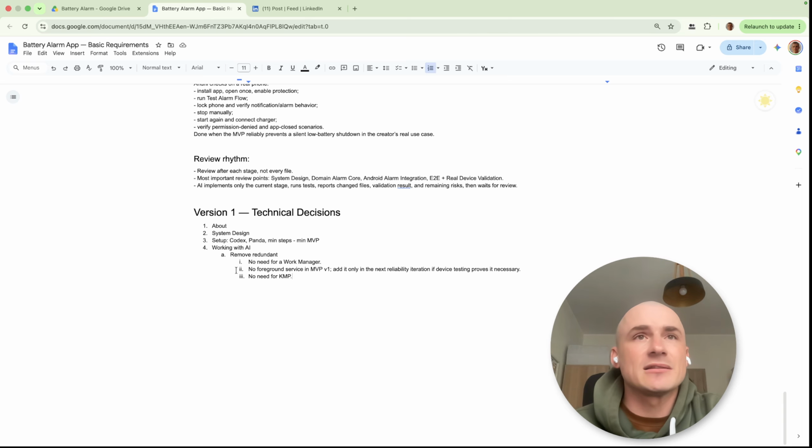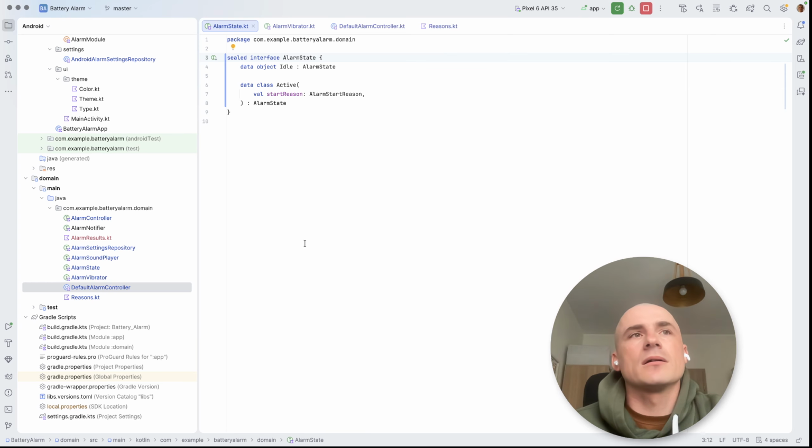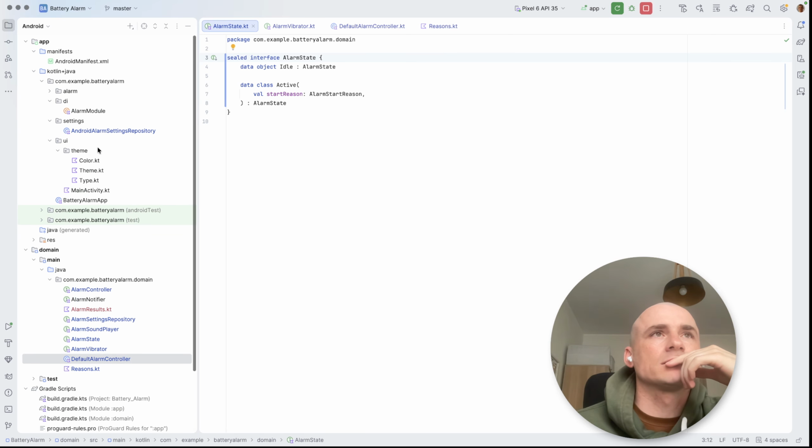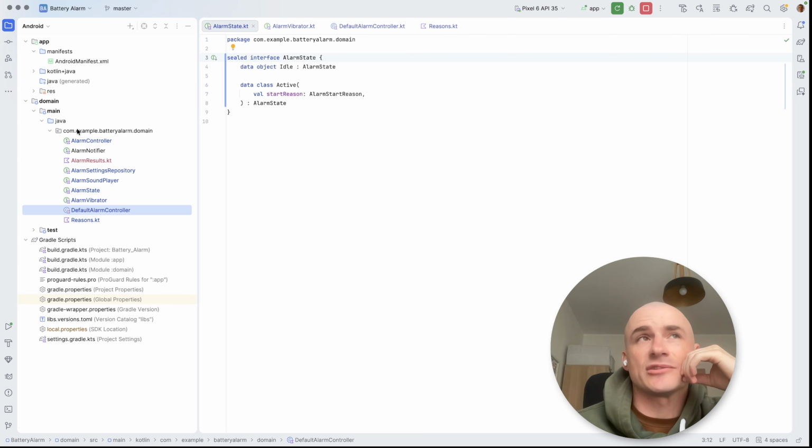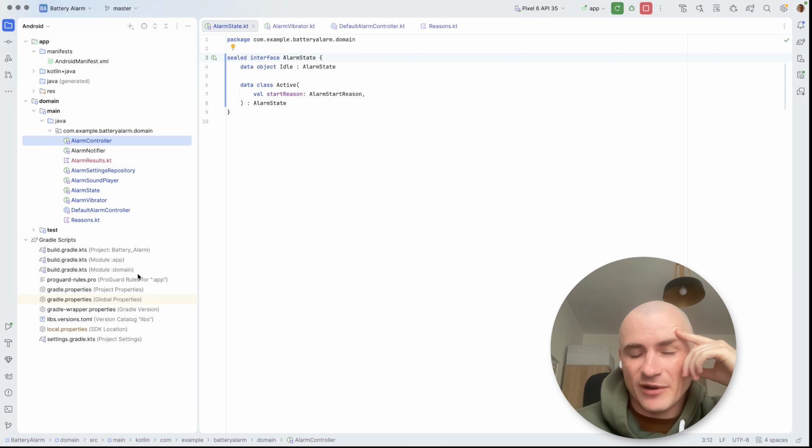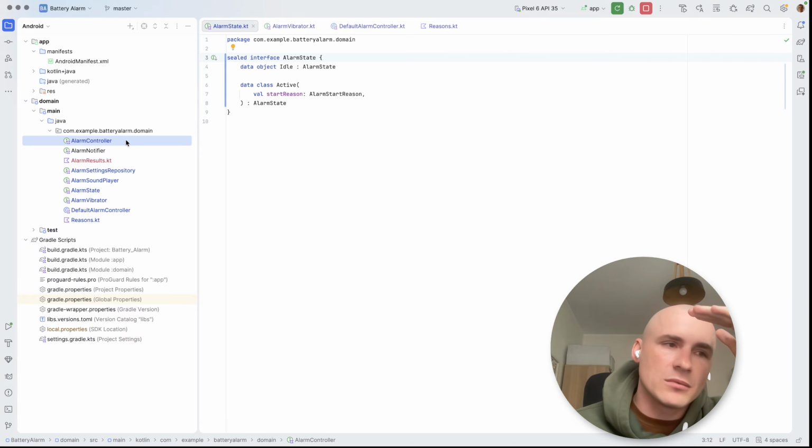Basically, I set up the agent with two modules, application and domain. Add a dependency injection framework like Hilt, add main business logic and abstraction interfaces so I can understand at an abstract level how the code base will look.